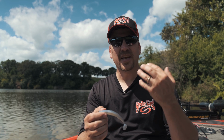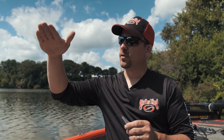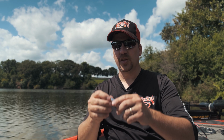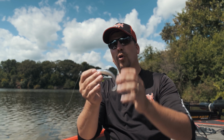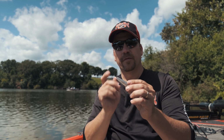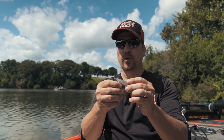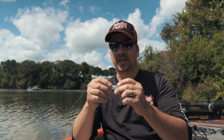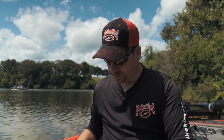And the reason I like that is a lot of times if you've seen bait fish that are starting to die, they will drop, you know, kind of more horizontal, then kick up, and then kind of drop back down and kick up. So this one, it'll drop down a little more horizontal than if you have a Texas rig on here. It's also very easy to use some pliers, pull these weights off, put some heavier weights on, so you can work all different depths of the water column.